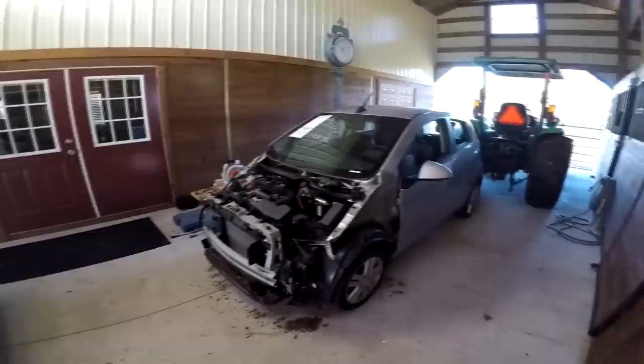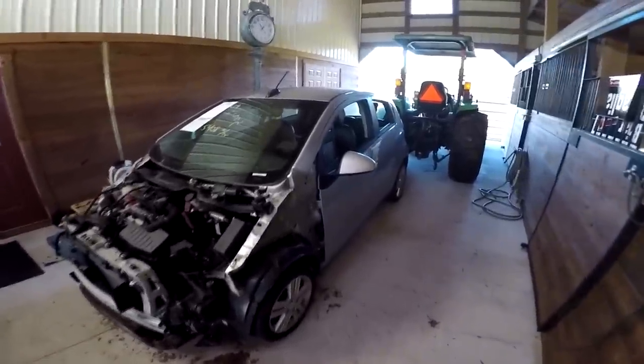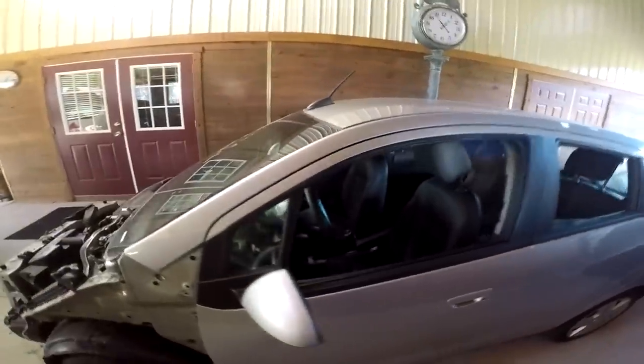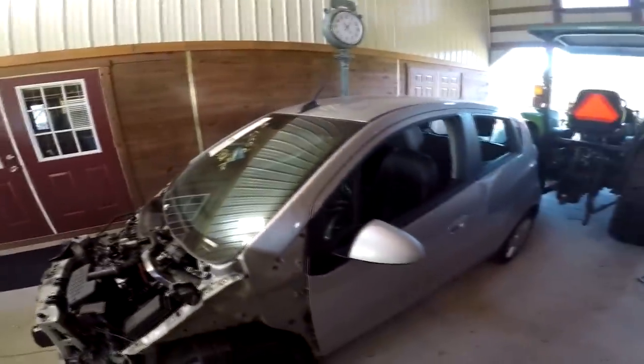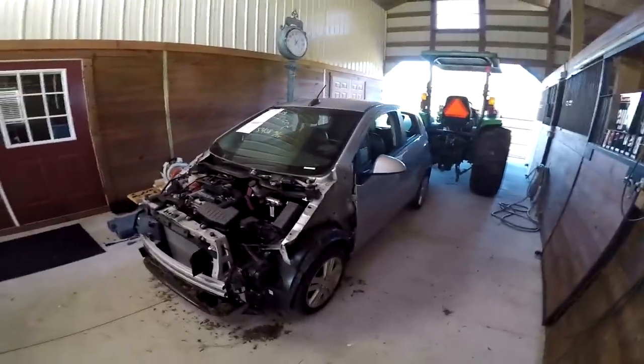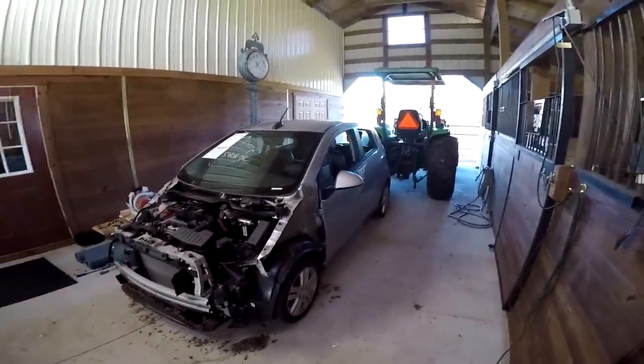So now you guys know why I won't use this, but there's a few other reasons. Number two, as I've shown you guys, the interior of this car is filthy, it stinks, it's gross. Whoever owned it really kind of tainted it. Yeah, could I clean it? Sure. Would that work? Probably. If you've ever been in a car with cigarette smoke odor, it's very difficult to get out. There are a few tricks, and I kind of want to do a video on that soon, but that is one other reason.